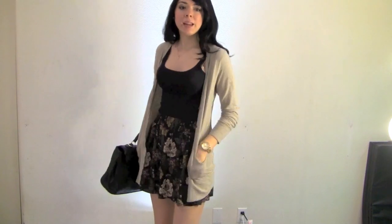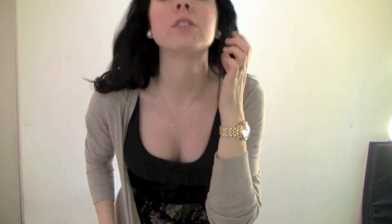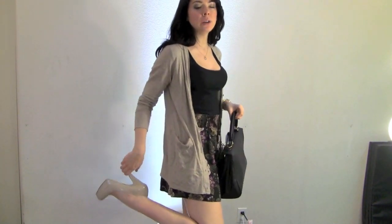Here is the skirt. These are my favorite things to wear in the summer because I feel like I can wear a skirt and stay cool, but it's a little classier because it's high-waisted and it just looks a little more put-together. So I'm wearing just a plain black tank top with this skirt, and I have just a plain beige cardigan over top, along with my gold jewelry like usual. I'm wearing just some studs in my ears, and on the bottom I'm just wearing my patent leather nude pumps and just a black purse.